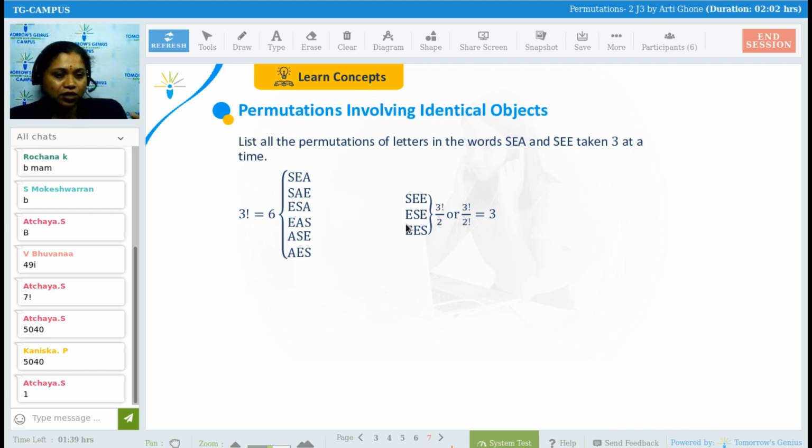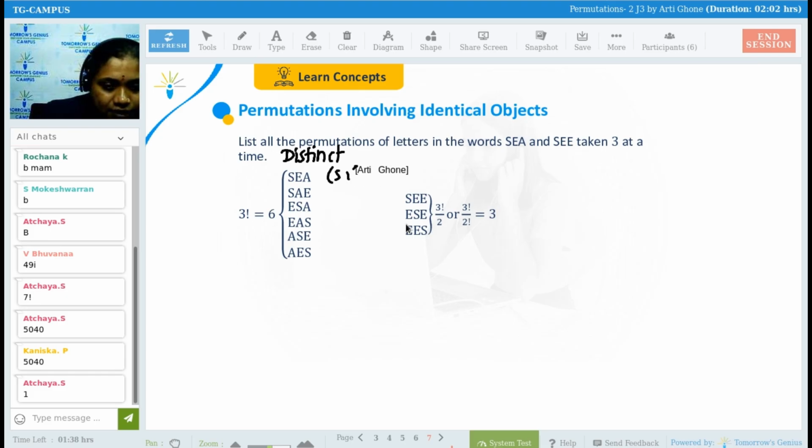That is the only concern. In the first attempt, we have all different books arranged in the library. But the next time, we have some repeated, like this one is the same case. Here, all are distinct. Yes or no? Distinct means different letters. These are the distinct letters: S, E, and A. And we are making their possible arrangements. S first, then E first, A first. So this can be done in 3P3 ways, 3 letters arranged at 3 different places. So 3P3 means 3 factorial, which means 6.